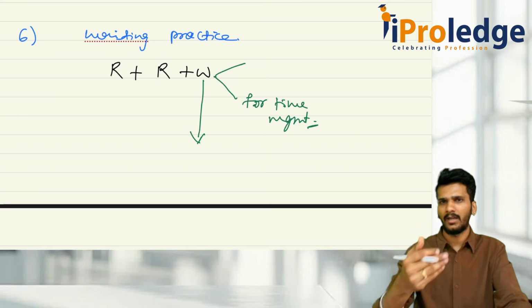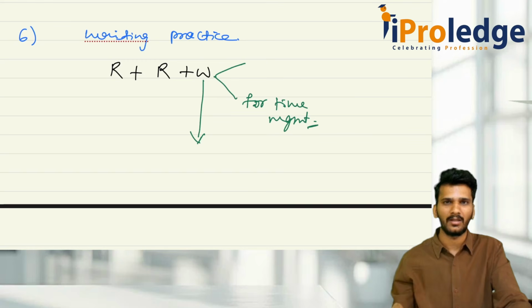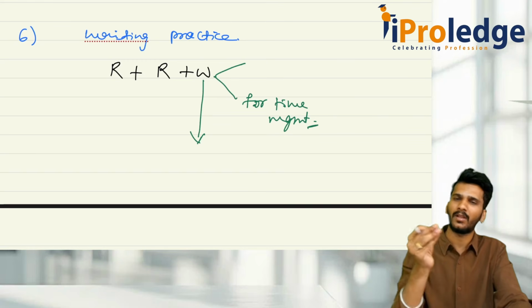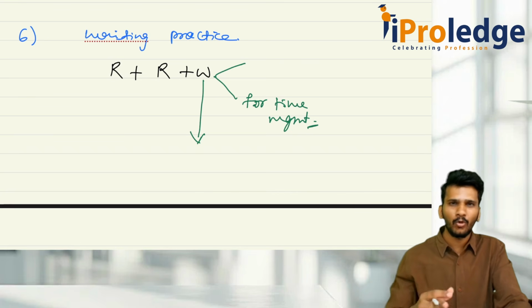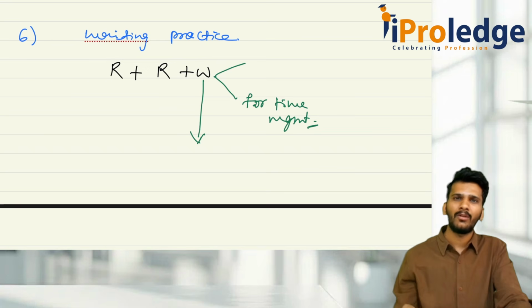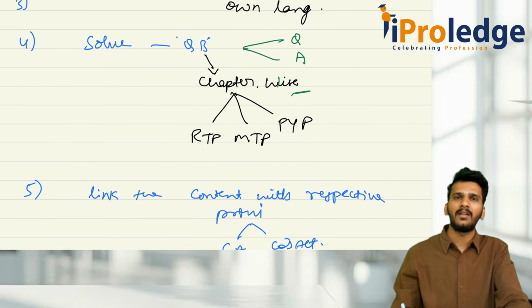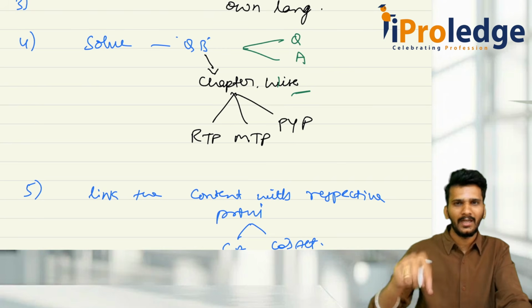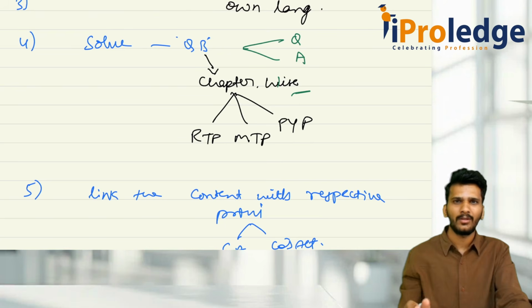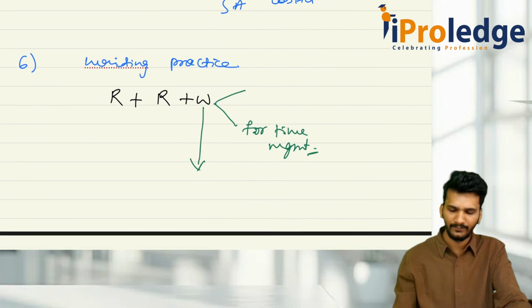Take your written answer, compare it with the suggested answer, not the RTP answer, not the MTP answer. I am talking about the suggested answer. That is better, because ICAI follows the suggested answer for the purpose of the scheme of evaluation. Once you do that, compare. Is it matching? Is there so much of a gap? You will understand this whenever you do the chapter-wise questions in our question bank. You will understand, oh, this concept I know very well, this concept I don't know, because of which you mark that question, you mark that concept, and again you read it, so that the entire chapter is done, concept is done, questions are done, and writing practice is also done while you are doing all these things.